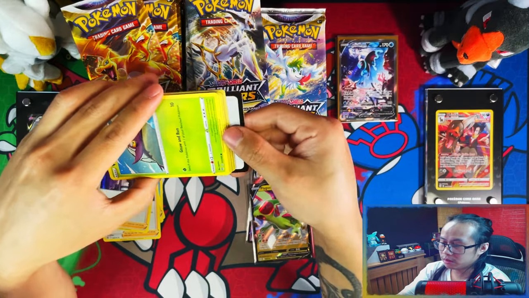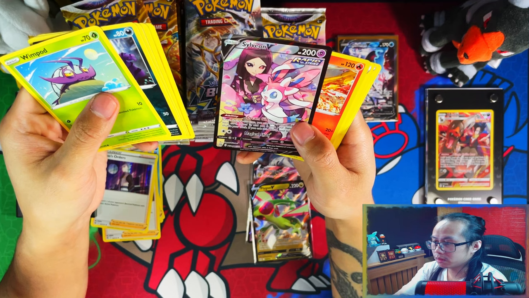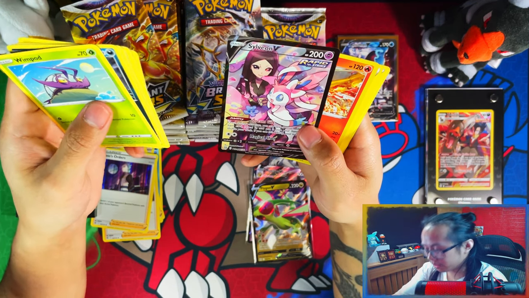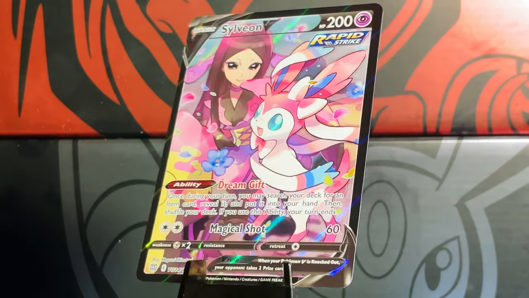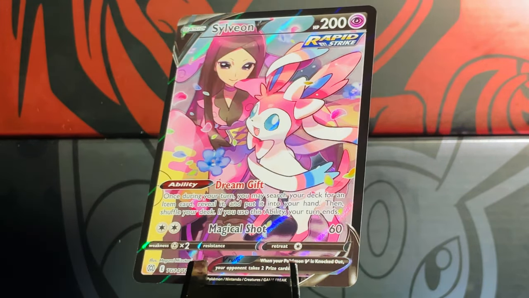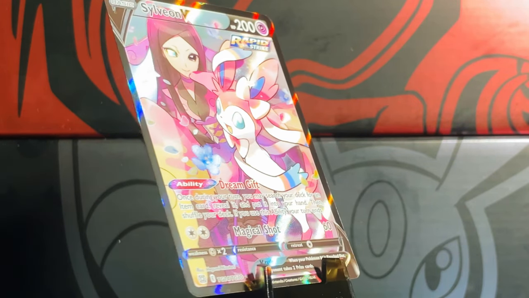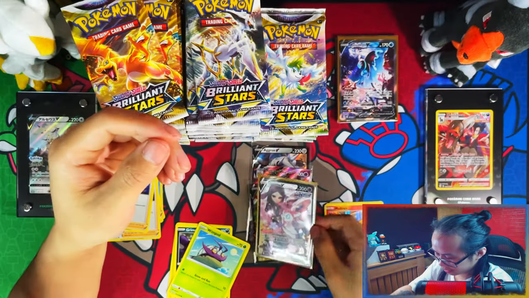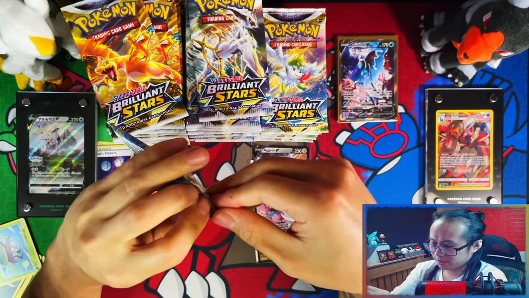I've got a box next to me this time, so I can throw all of the rubbish. Every time I'm about to talk, something pops up. I'm gonna stop blabbering about anything now, just so that I can get hits. Just stop me from talking. Oh, Sylveon V Trainer Gallery, yes! So far so good, guys, this opening.